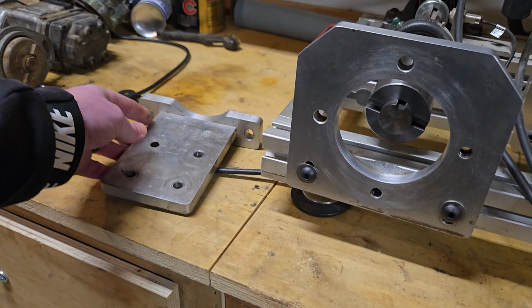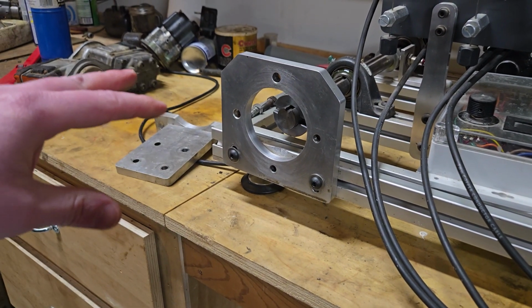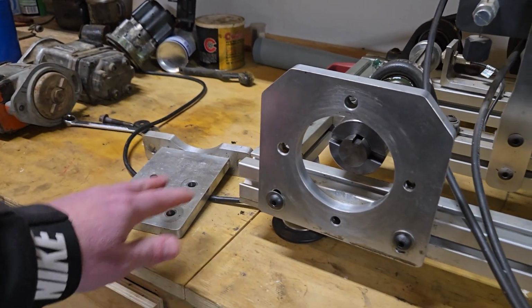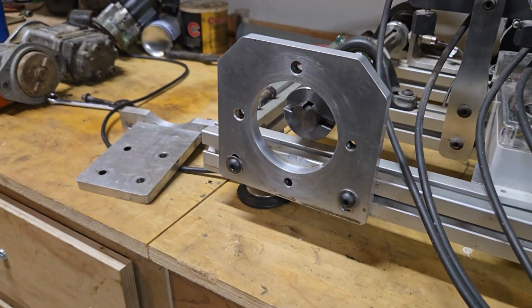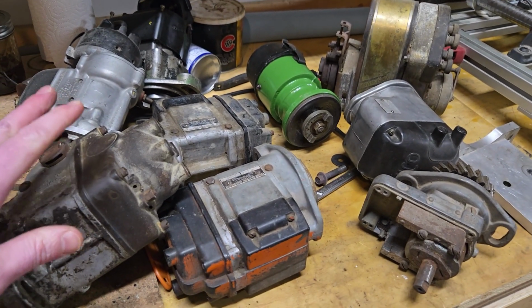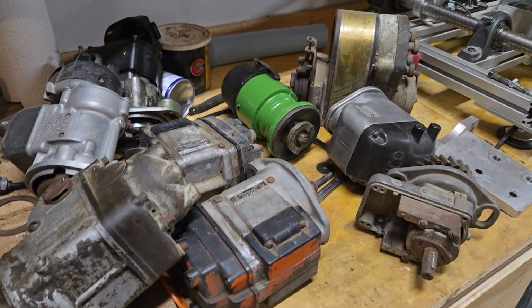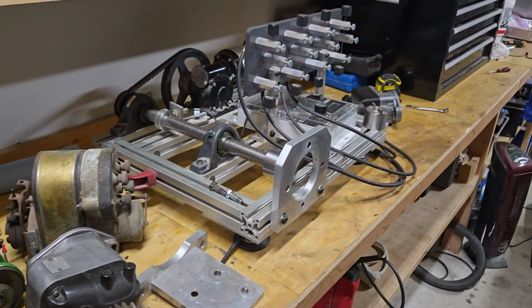Let me go grab a couple of magnetos and I'll show you some of the positives and negatives that I've found with the current setup that I have. Okay, I went and grabbed just a couple of examples of magnetos, showing just the versatility that this tester has proven to have.